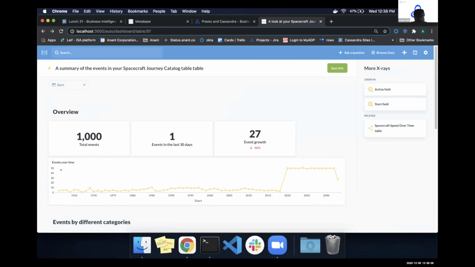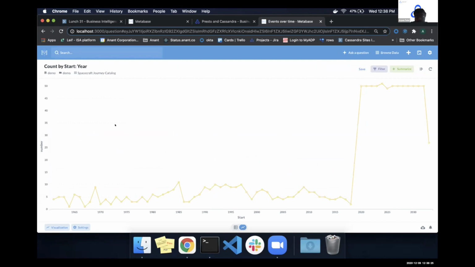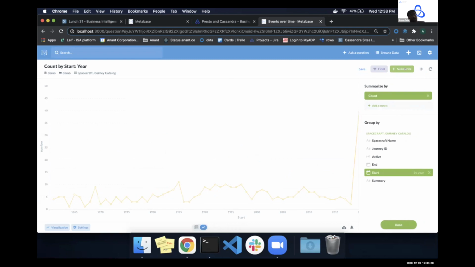Another thing that I thought was really cool is if we go over the 1,000, like I mentioned, I want to edit this. All right, I'll do it this way. So we have this count by start. Instead of doing a summary by start date, we want to see how many trips. There's a summary associated with these spacecraft journeys. There could be something for ISS rotations or delivering food or something like that, right? But we want to see how many there have been per item.